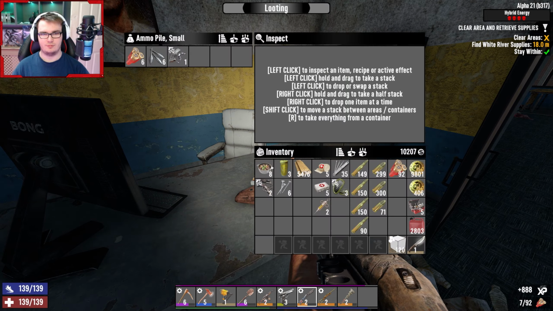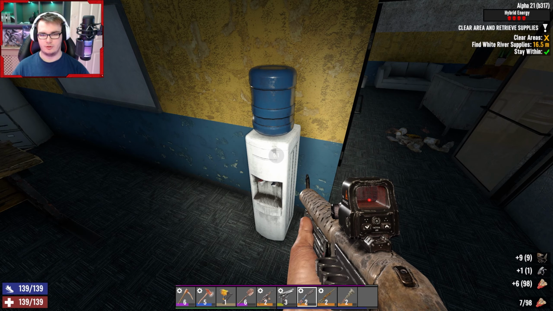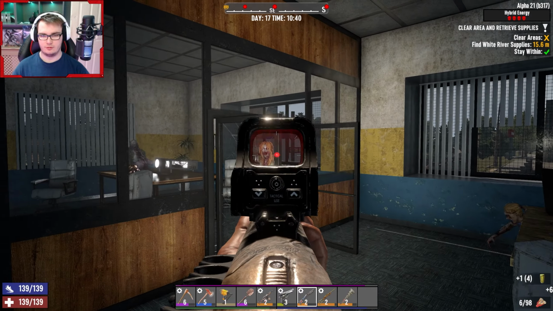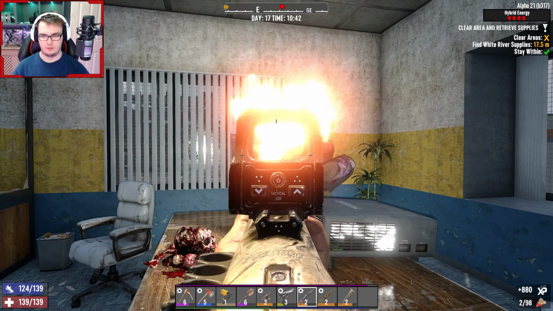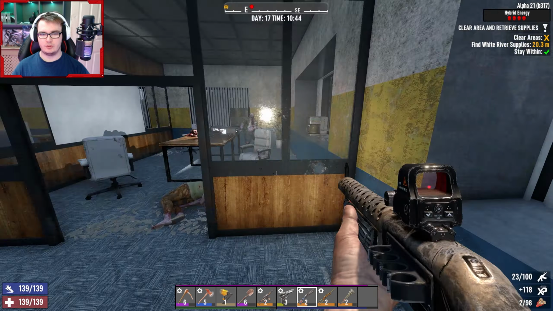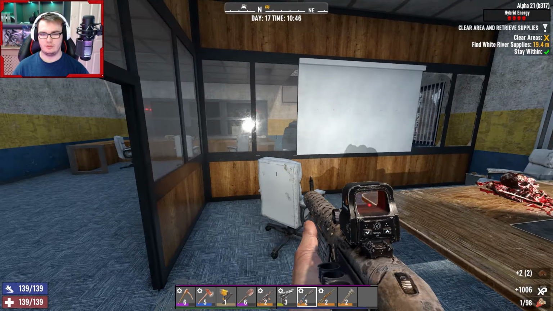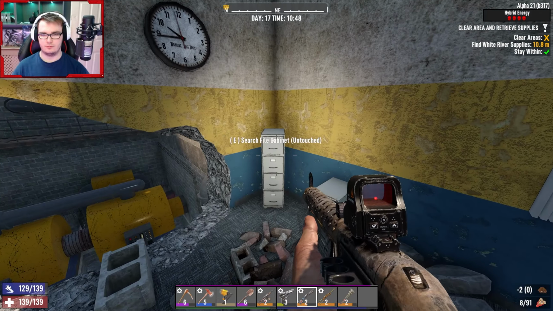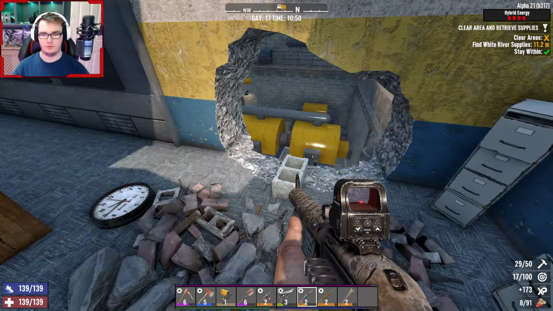You had no chance. You had no chance. Okay, some gun parts. Mercury water. Thank you very much. That didn't kill her. Fire cabinet, what we got? You're not dead yet? What the hell? Now you're dead. Oh, I don't need coffee beans. Oh, that's closed. What have we got? Thank you. Right.